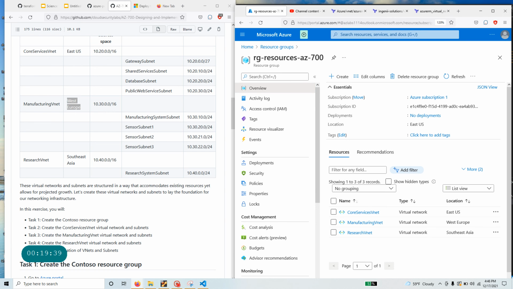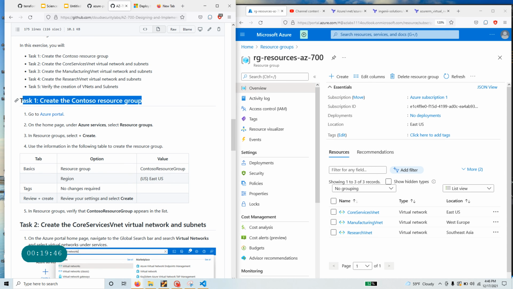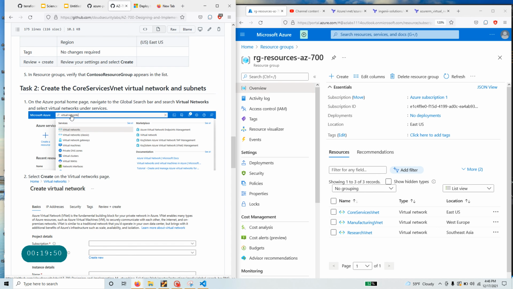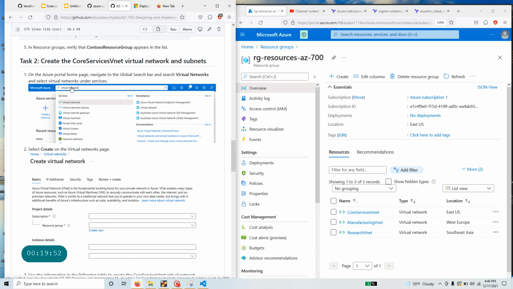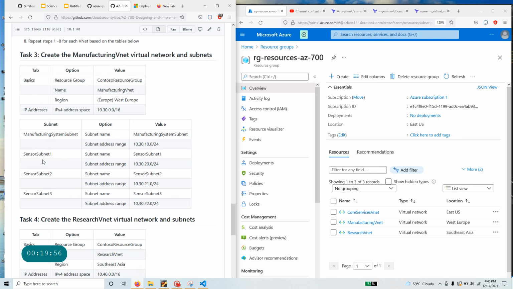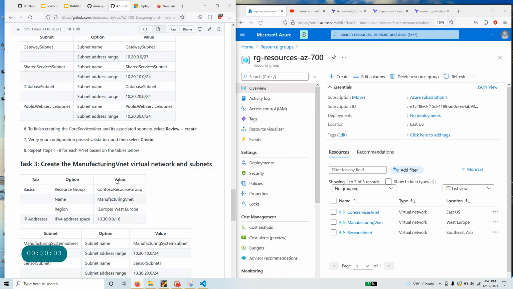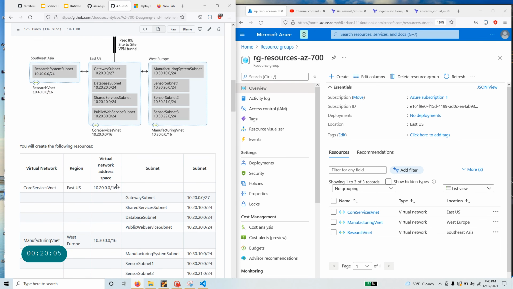Okay, so the last thing we want to do here is validate. If you go through this task, what we have done here using code, you would be doing through the portal. You will go there, go to the virtual network, then manually edit all of that, manually edit all of that, manually edit all of that, and then at the end you have this.